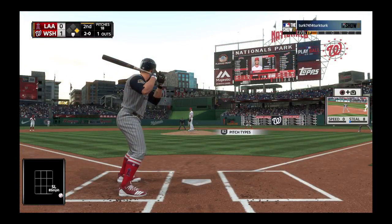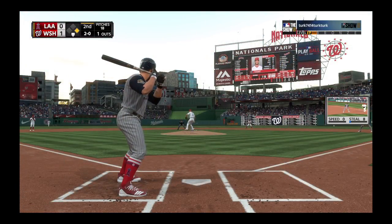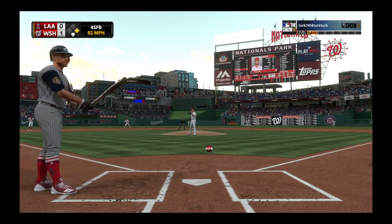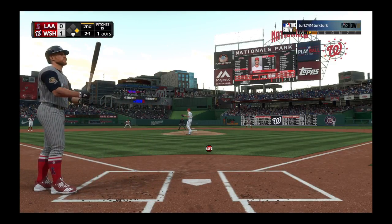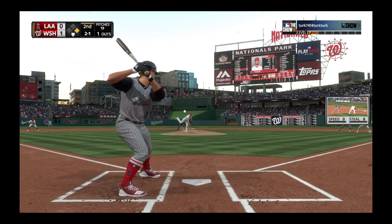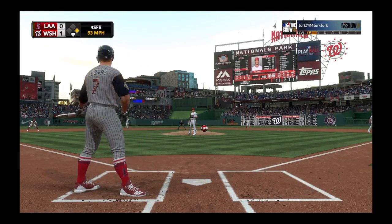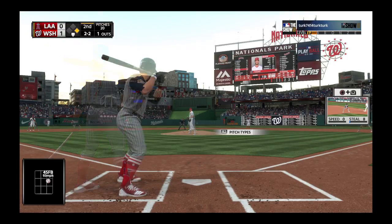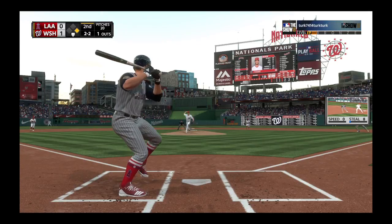Runner at first here, one man out. That one's in there on the black, 2-1. You get yourself into count leverage, 2-0 right there. You're looking to come unglued on something and be very aggressive. That ball had to nip the corner for him not to pull the trigger on it. And it's two balls and two strikes now. Here now, the 2-2.